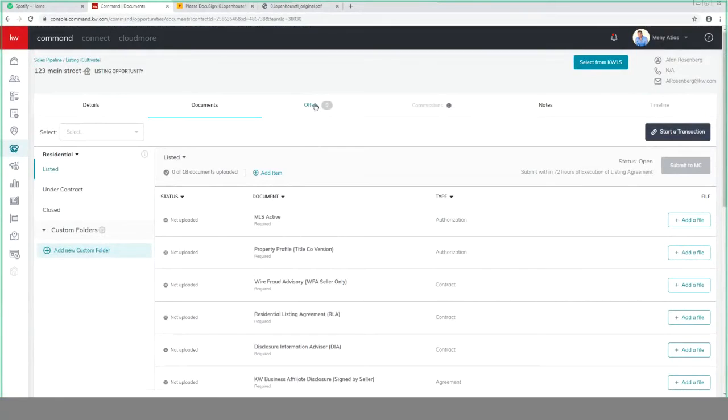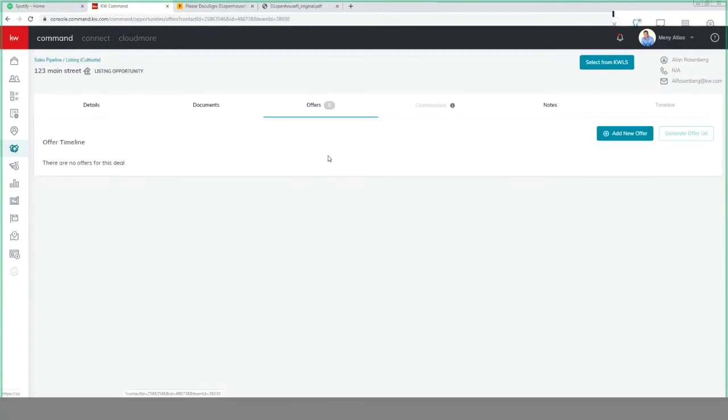And once you have offers in and you're going to upload something over here, you see, add new offer, and you're going to put something over here, the commission tab is going to open for you. So here you can finalize your green sheet, how much this person is going to get paid and what's the deduction and so on and so forth. And once you're done, then it's going to give you an option to submit, okay?